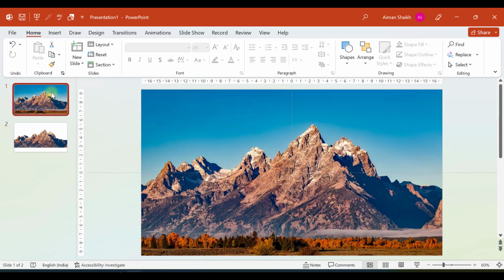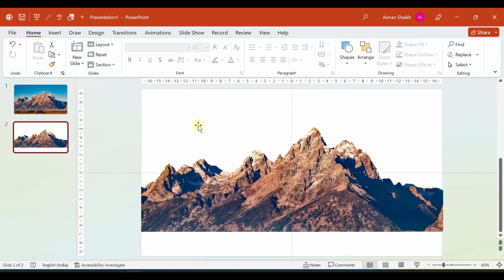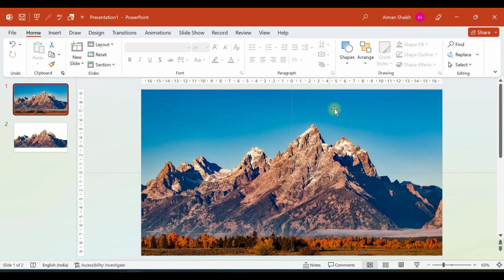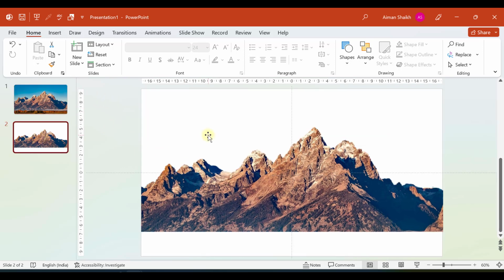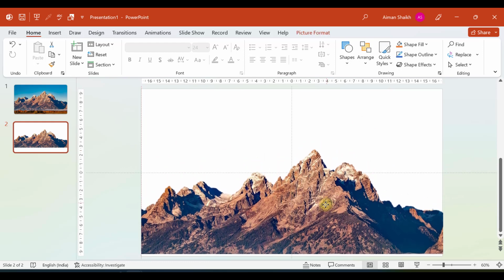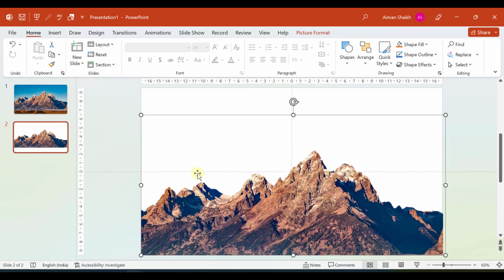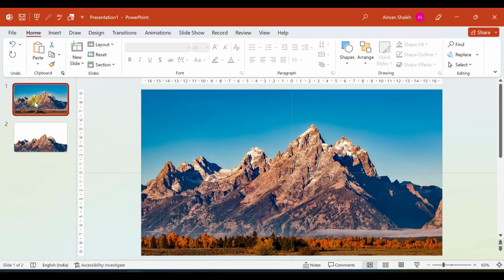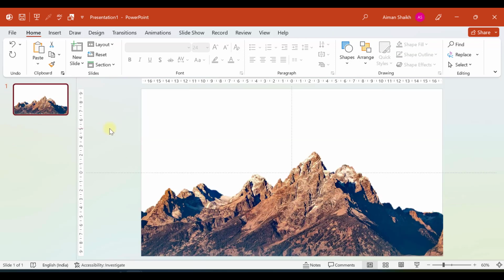If you remember, I told you earlier to select images where the clouds are not visible, only the plain background is there. This is why, because if you select images where clouds are there, the system won't be able to detect the background and you won't be able to do this step. So now let me put this image right here. Now as we have completed removing the background, we don't want this first slide, so we will delete this.